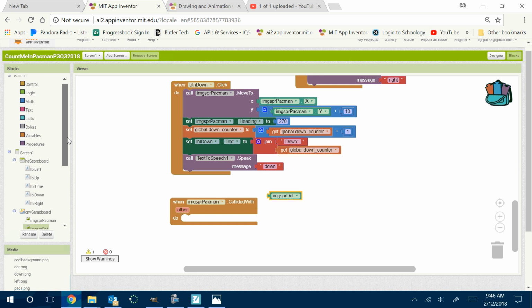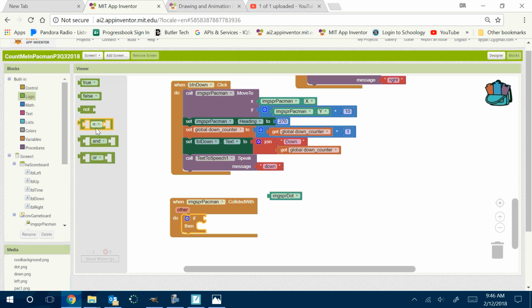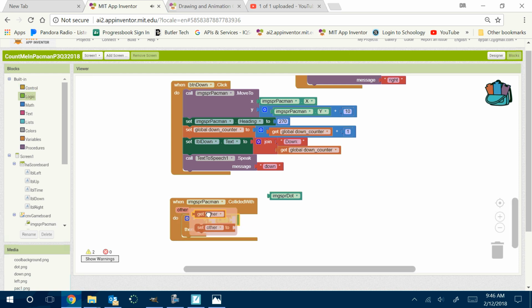So now this is where you need a control if, because I could potentially collide with a bunch of people. If I collided with a ghost, if I collided with Inky, if I collided with Blinky, if I collided with Pinky, if I collided with Clyde, are you with me? If I collided with a power-up, if I collided with Cherry, if I collided with a power ball, are you with me? So you're going to go in here and say if the other equals, and you need a logical equal sign, if the other is equal to the dot. Well, what should happen? What happens if you collide with the dot?